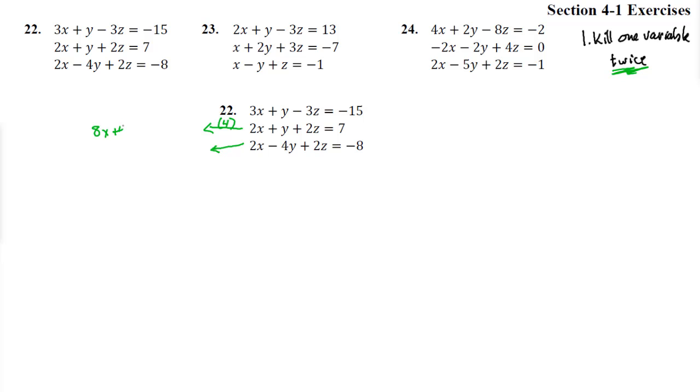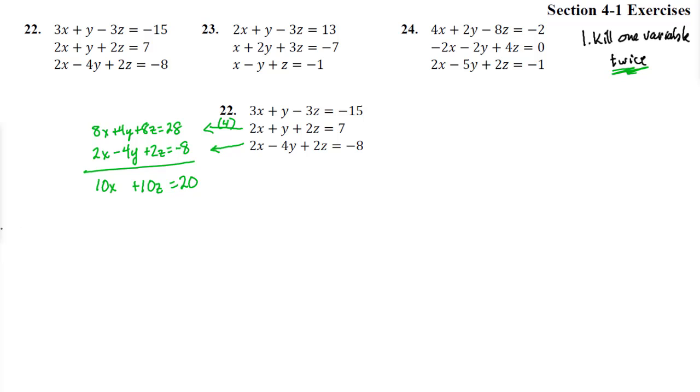8x plus 4y plus 8z equals 28. Okay, so that's timesing this whole guy by 4. And the next one, it's coming straight out. We get a 2x minus a 4y. Look at those y's line up so pretty. Plus 2z equals a negative 8. And when we add them, we get 8x plus 2x is 10x. 4y and negative 4y gone, 0. That's nice. 8z plus 2z is plus a 10z, and that equals 28 minus 8 is 20. Oh, look at that. That's pretty nice.